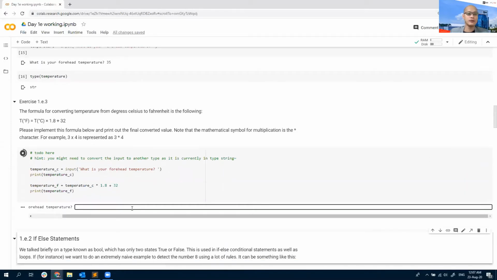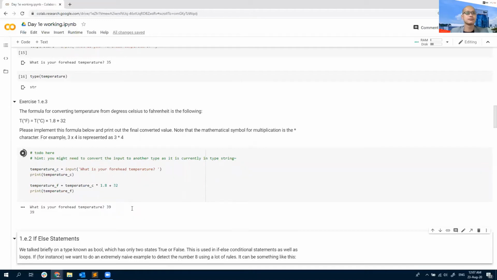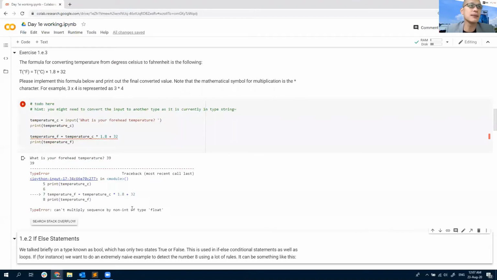So if I put in 39 here, there's going to be a type error. And what the error is saying is that I can't multiply a non-integer by a type float. Of course, with all programming, such statements are sometimes a bit cryptic. So what it's trying to say is the following: this type float is in fact referring to this 1.8.